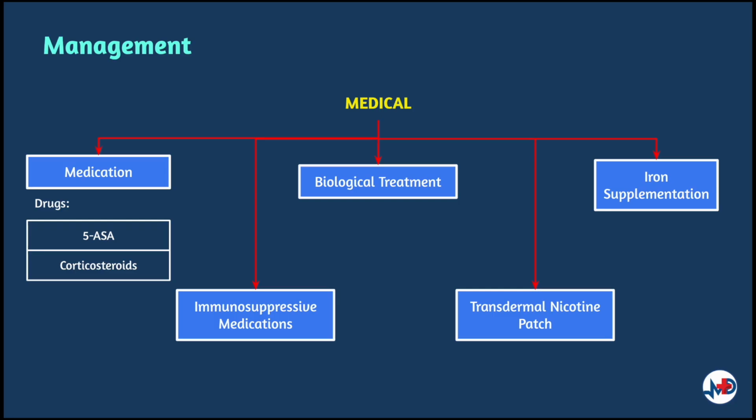Last but not least, iron supplementation. The gradual loss of blood from the gastrointestinal tract as well as chronic inflammation often leads to anemia, and professional guidelines suggest routinely monitoring for anemia with blood tests repeated every 3 months in active disease and annually in quiescent disease. Adequate disease control usually improves anemia of chronic disease, but iron deficiency anemia should be treated with iron supplementation.